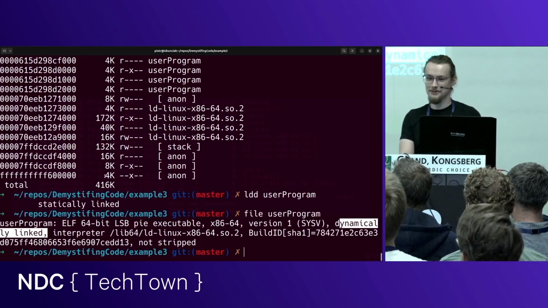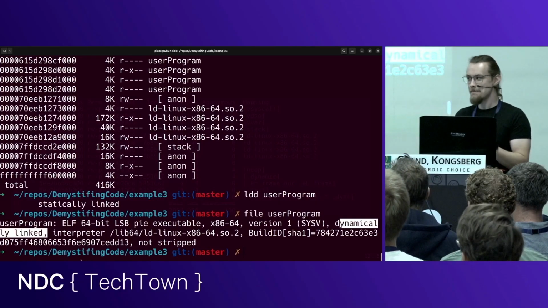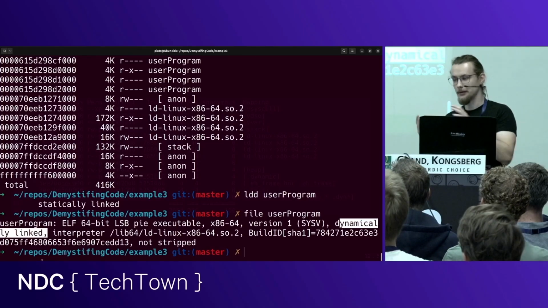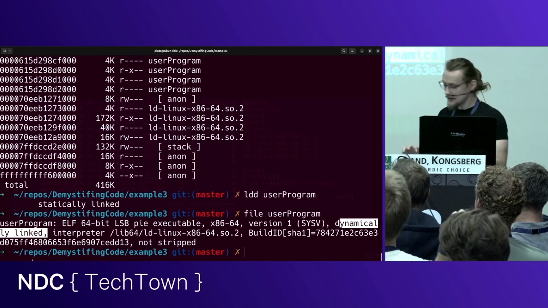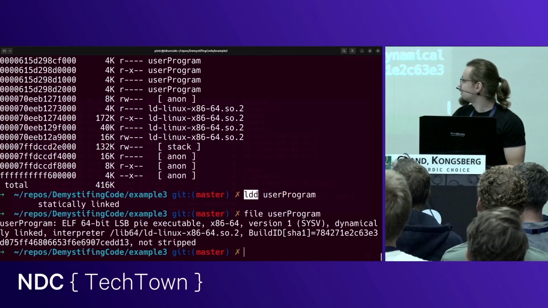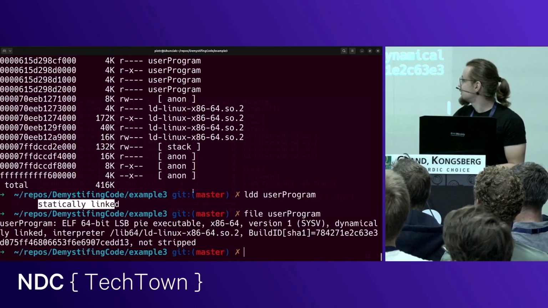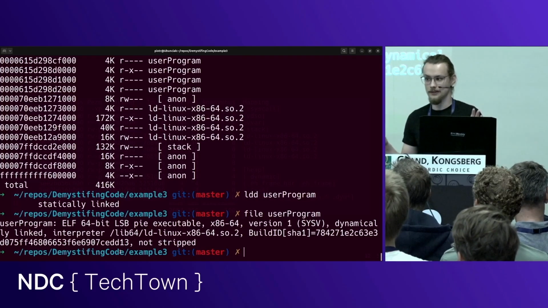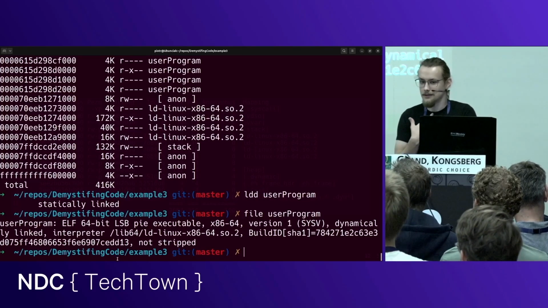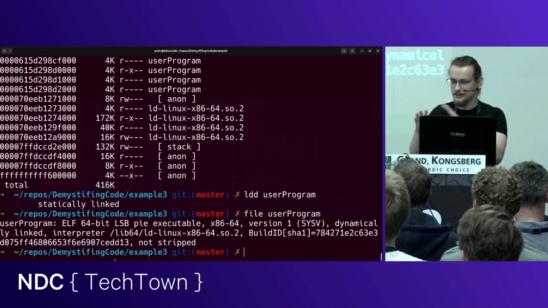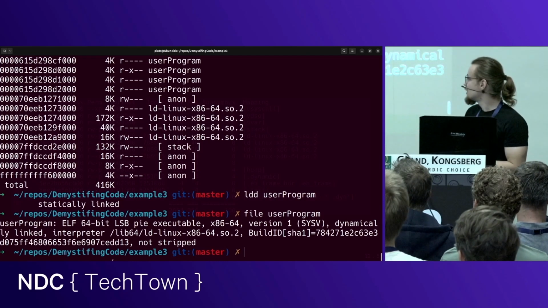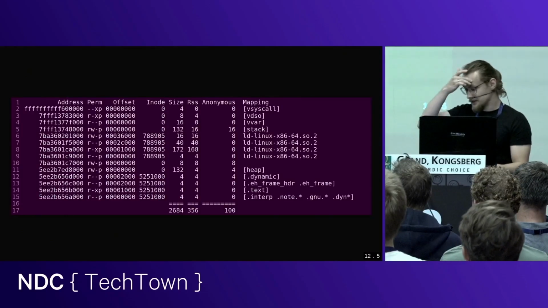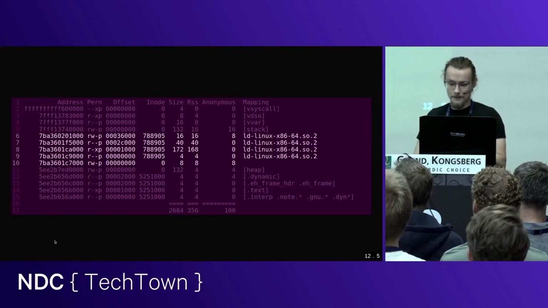So I don't think there's a consensus in Linux. Actually, this is dynamically linked because I still have the interpreter section, and I'm still requiring the interpreter to launch my application. It's just that ldd is using very unfortunate naming, because this is not statically linked. What ldd means is: you loaded me, I'm looking into your dependencies, and you have nothing to load. I have no job to do, so I guess you must have linked everything statically. That's what ldd is saying. But technically, this binary is not static. Okay, but it gave me some idea.